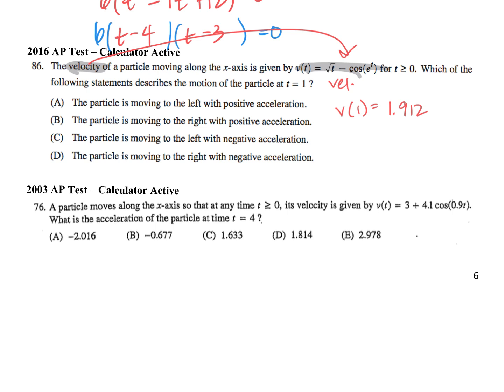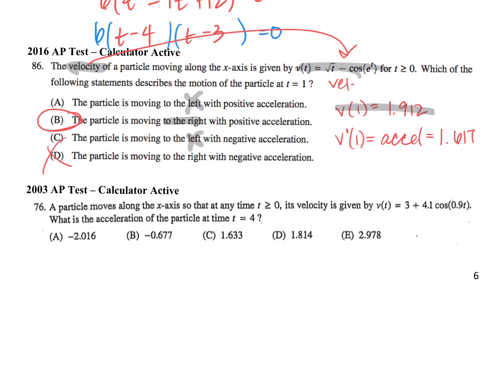Ooh, and I got my acceleration to be positive. My acceleration was 1.617. They were both positive. Which one? B. He says we're moving to the right because my velocity was positive. I like moving to the right. That one's out, that one's out. And then you said my acceleration was also positive, so I agree with B. Good job. B is for biscuit. Negative acceleration, we would have just gotten a negative answer there.